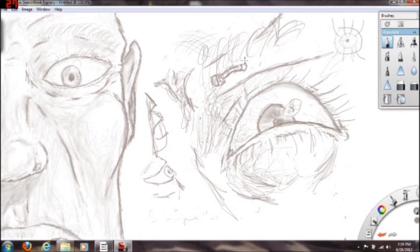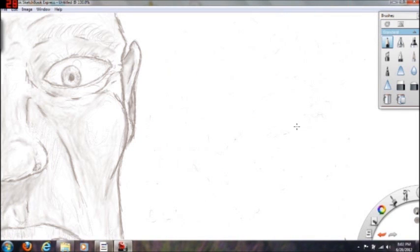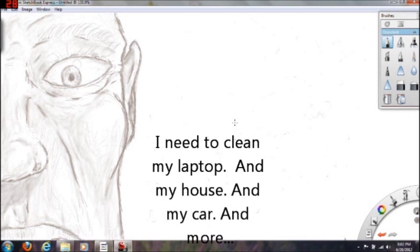to the nose. Alright, I'm gonna pause this long enough to erase all this crap and go straight to the nose. Okay, I'm back. It took me longer than I thought because I was trying to erase things that were actually part of my dirty screen on my computer, which will not erase with the software for some reason.